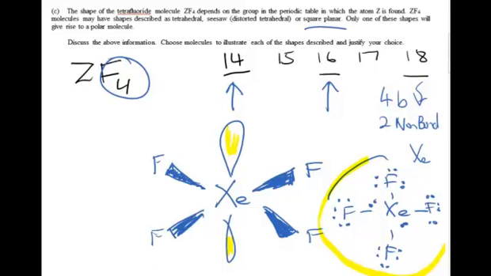Now in answering this, you need to go through point by point and explain how you arrived at the shape. With the tetrahedral one, the fact is you're going to have no lone pairs, the bonding pairs will be repelling each other, and there's some symmetry about it. Therefore, because of the same electronegativity on all the fluorines, it's going to end up being a nonpolar molecule, and the dipoles that do exist between, for instance, a carbon and a fluorine, or a silicon and a fluorine, would be cancelled out because of the symmetry.